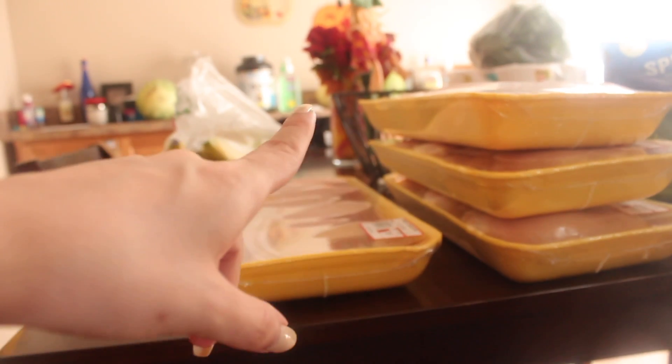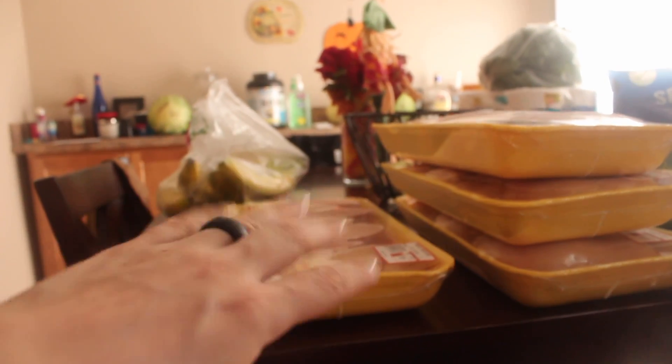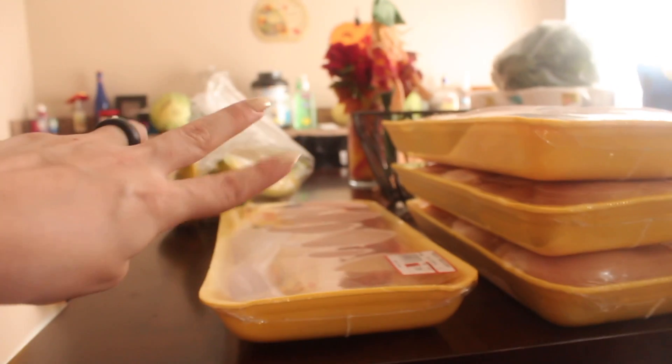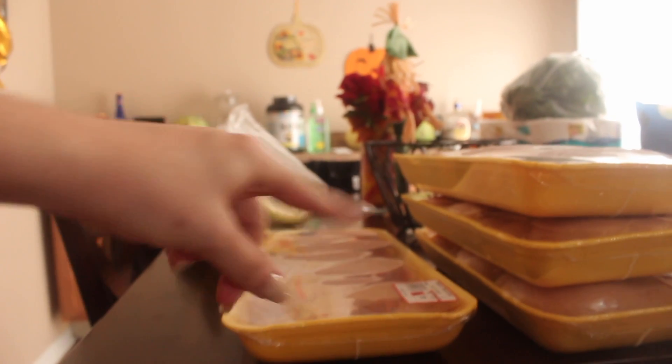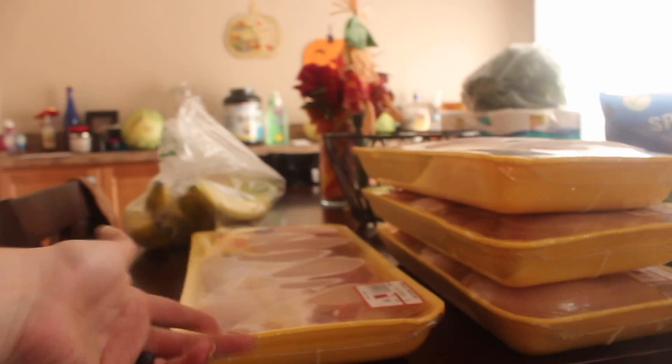The reason I only got four packages when I should have gotten six is because Aldi has a limit of four chicken breast containers when they're on sale like that. So I'll just go back later in the week before the circular ends and buy two more packages for the rest of September. For my budget I'm just taking out the $10 and the $7 or $8 of chicken so that it all evens out at the end of the month.